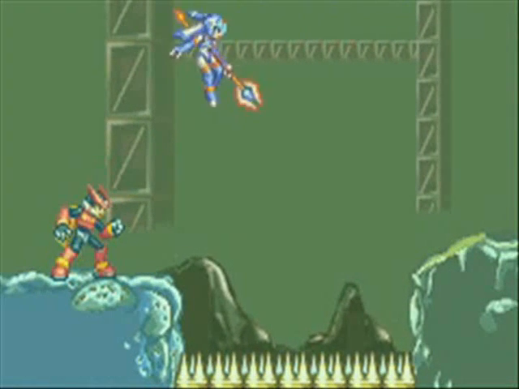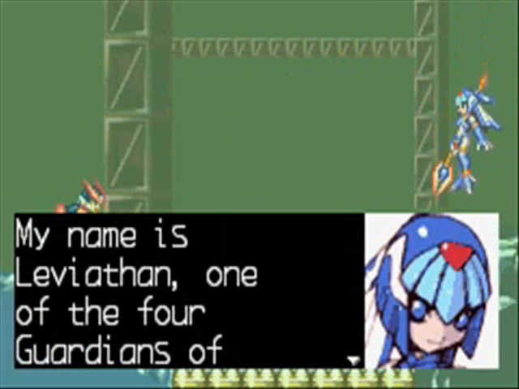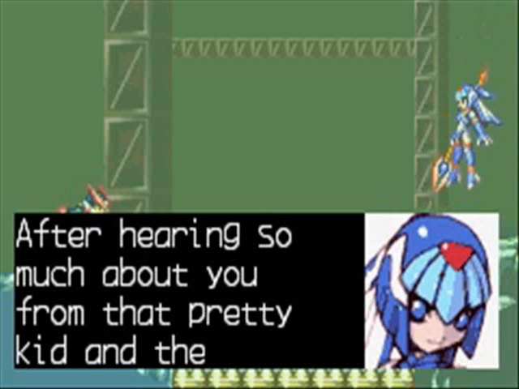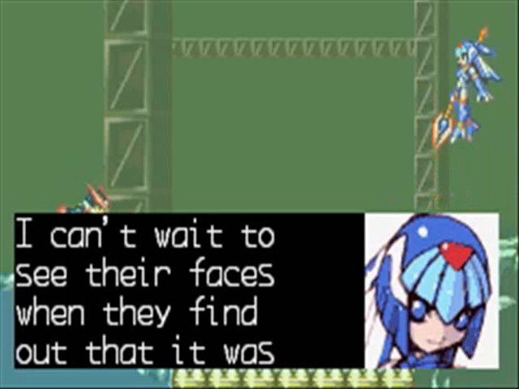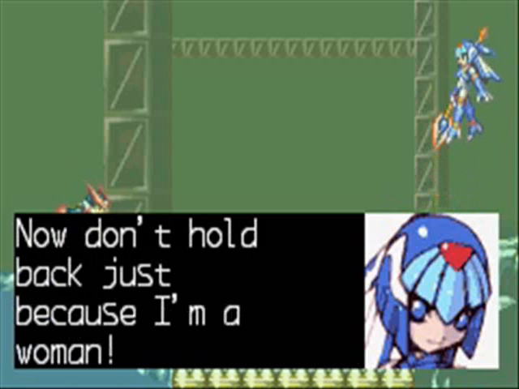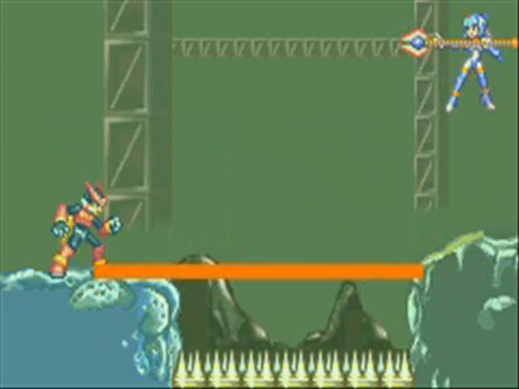I'll bring it on, Splash Woman. My name is Leviathan, one of the 4 guardians of Master X. After hearing so much about you from the pretty kid and the combat nerd, I have been looking forward to seeing you. I can't wait to see their faces when they find out that it was I who retired you. Now don't hold back just because I'm a woman. Well, actually, you're a bucket of bolts, but okay.